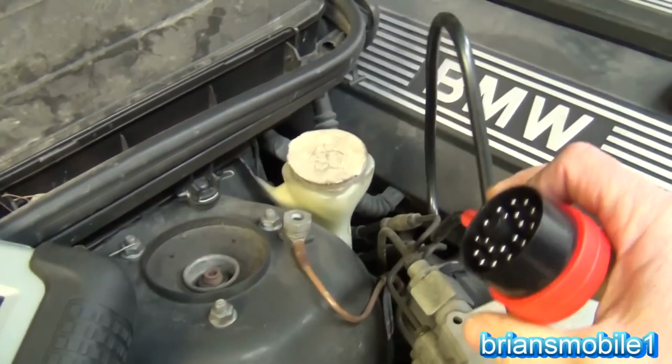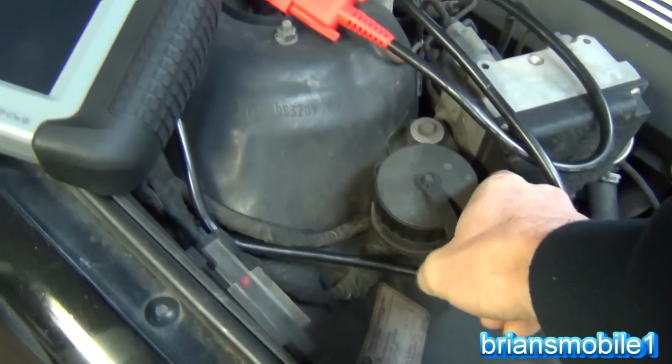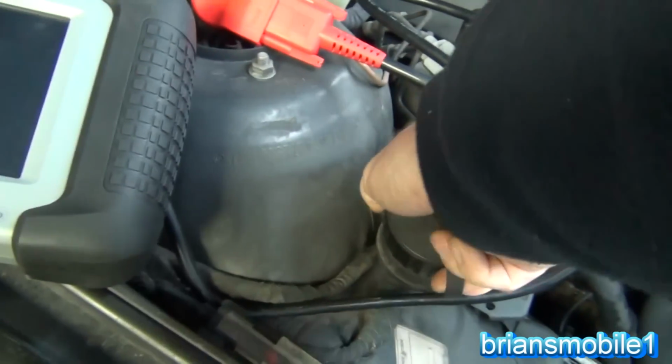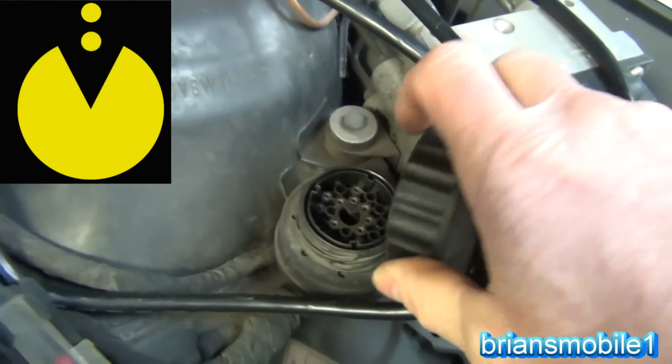Once we've got our round connector connected and screwed on like it's some kind of printer, the next thing we do is open up the pickle jar on the DLC. It should turn just a short turn counterclockwise and then lift straight up. It interfaces with the Pac-Man mark that's there.